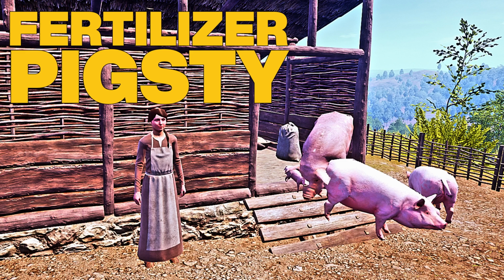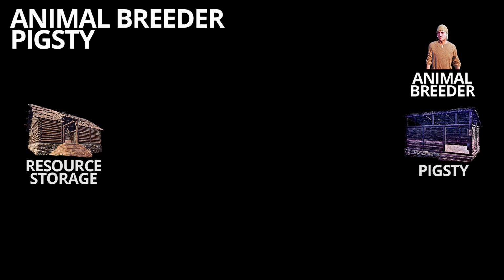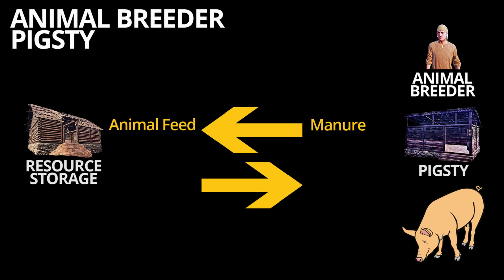How to produce fertilizer automatically. In the pigsty you can employ an animal breeder. The animal breeder interacts with the resource storage and the pigsty. In the pigsty you can have 5 pigs. These will produce manure for you. The animal breeder automatically brings the manure to the resource storage. In exchange, the animal breeder has to bring animal feed to the pigsty.